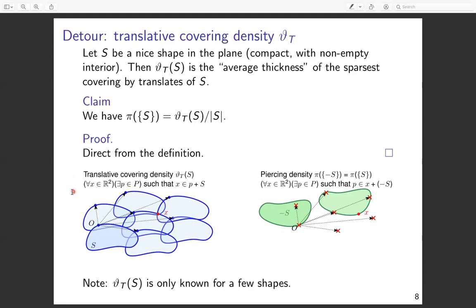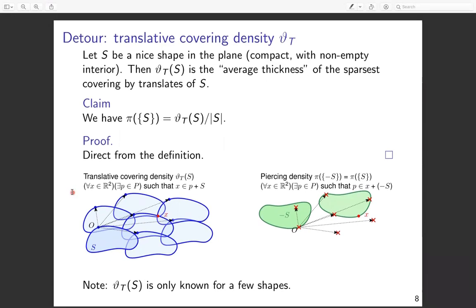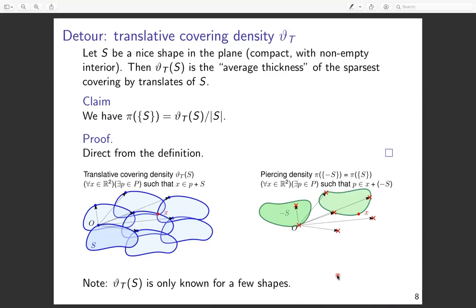I think that's interesting, but unfortunately it does not really help us in solving our problem, because it turns out that this problem of determining the translative covering density is only solved for shapes that either tile the plane or for a very few other shapes, such as disks or regular n-gons. But it's a nice connection anyway. Okay, but this was just a detour that I wanted to briefly mention.